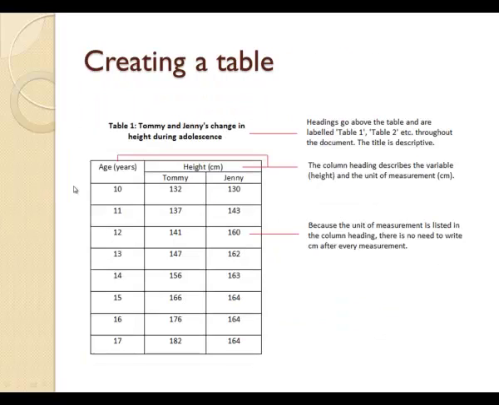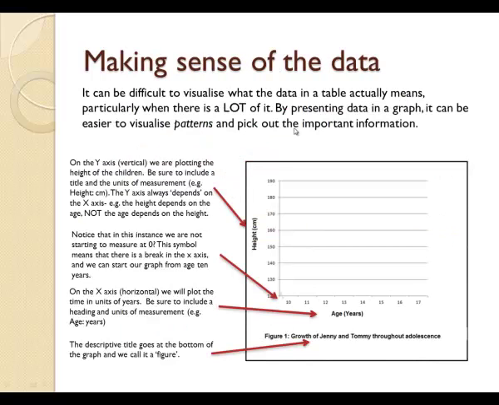If you'll remember from our table, we have two variables here. We have age and we have height. When we create our line graph, we will also be using the age and height. We will just be displaying them along two different things called axes. On the y-axis, which is the vertical axis, we plot the dependent variable. In this case, the dependent variable is height.